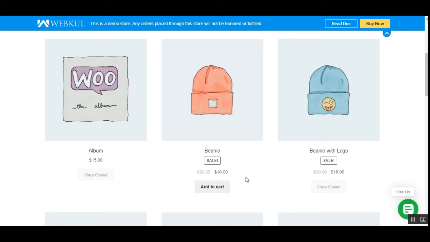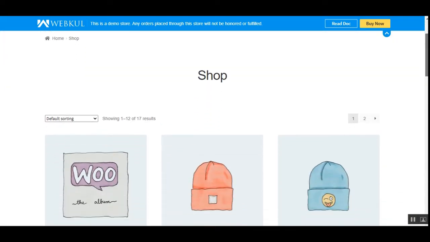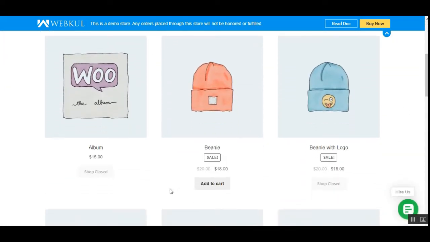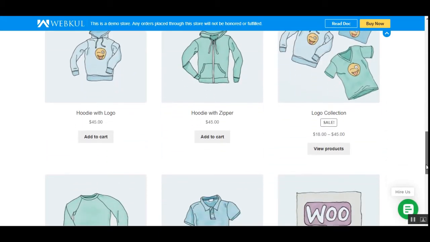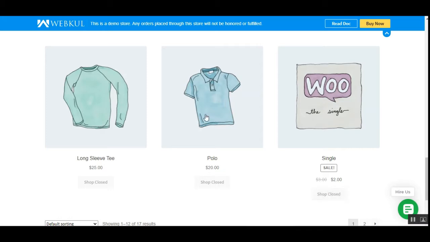So as you can see, right now I'm on the WooCommerce multi-vendor marketplace storefront on the shop page, and here one of the vendors is on vacation, so that's why it is showing shop is closed. If I scroll down, here we have a few more products of the same seller. These three products are of the same seller as well, and right now you can see that the shop is closed. Now this add to cart button is disabled right now, so I'll be showing you the workflow at the front end and how the admin can set up the configurations from the backend panel. So I'll take you to the backend, show you the configuration, then we'll check the changes at the storefront as well.